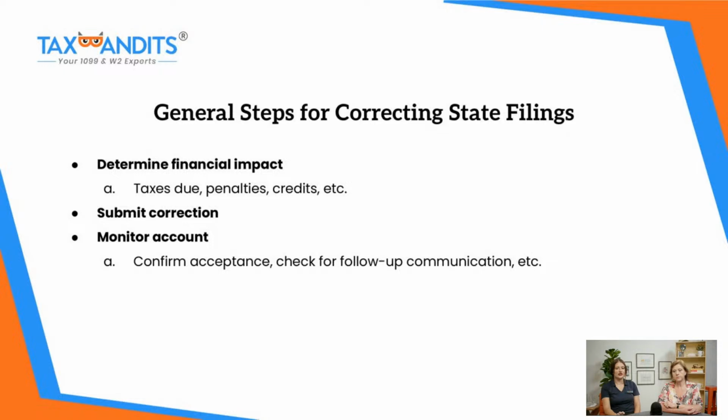You should also determine whether the correction has a financial impact. So you should be asking yourself, is additional tax due? Is the employer entitled to a refund or a credit? Does a payment need to be transferred? And could penalties or interest apply? Obviously we want to stay far away from that. And then finally, submit the correction and continue monitoring the state account.